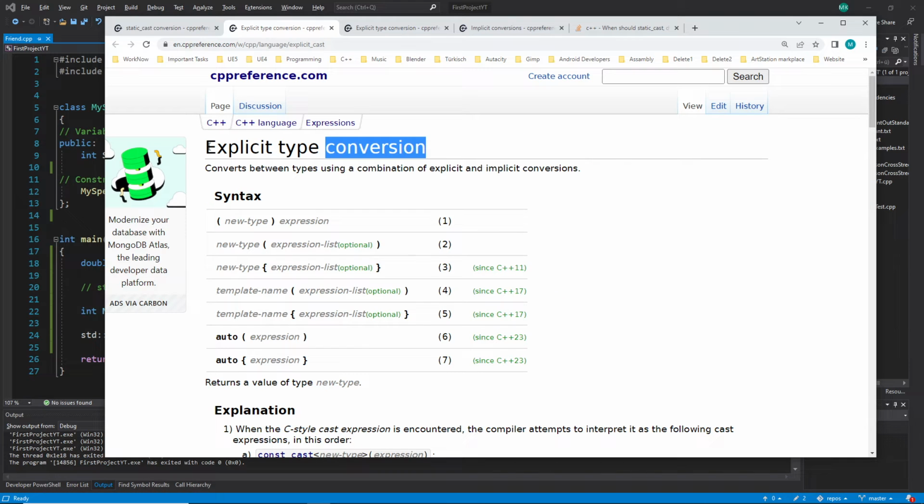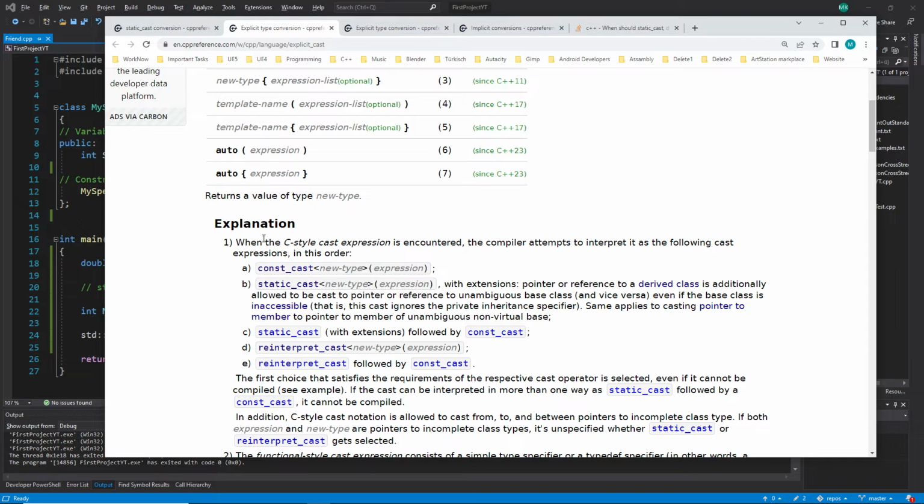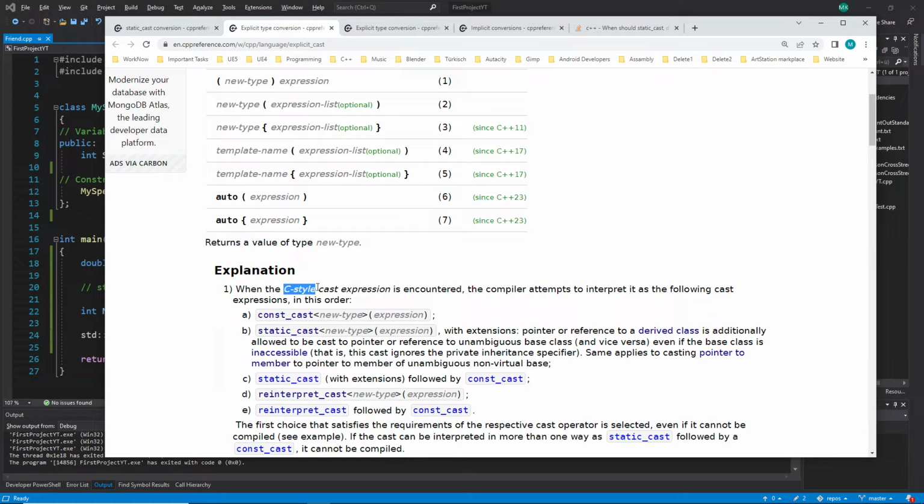And in this case here, this explicit type conversion is actually called in general this C-style cast. So you will hear this term C-style cast a lot in casting, because it comes from C, not C++, and they use it in C++, this C-style cast, and it is considered not to be a good style when you use it, because again you have to read the theory behind it, why it is bad.